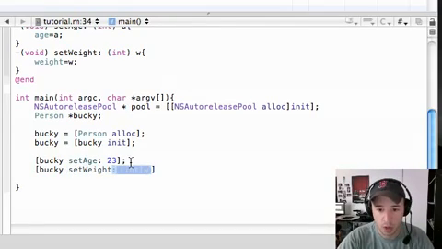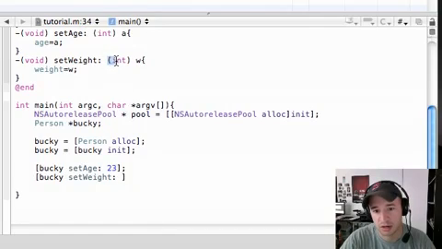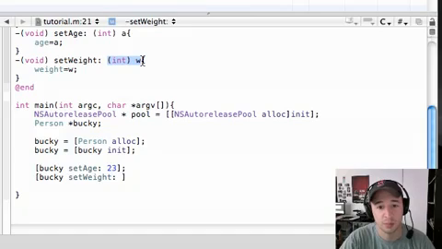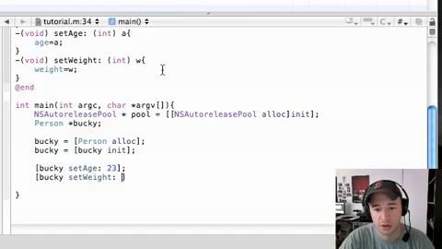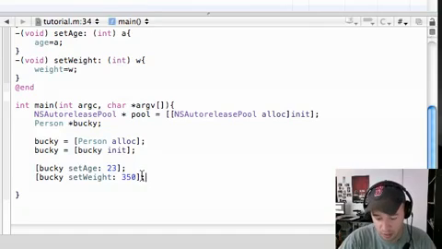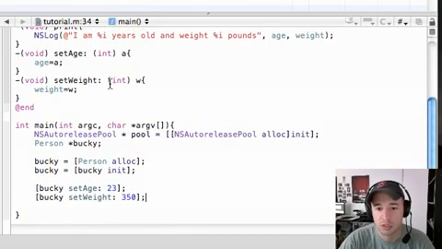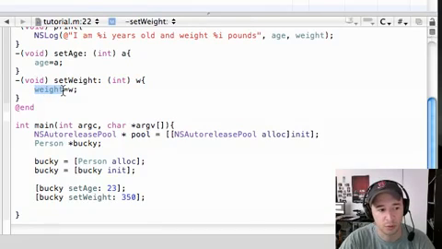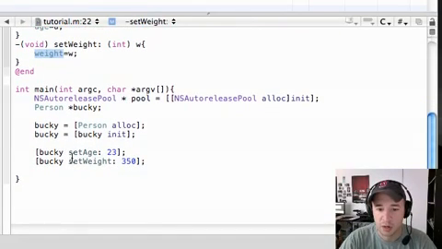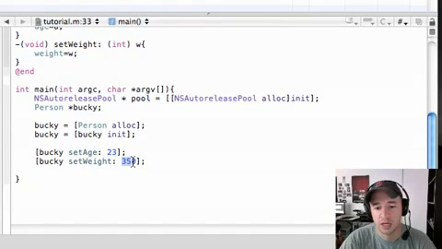Set weight. And if you remembered when we created this method, it says, alright, you're going to have to pass me in or give me a piece of information, and it better be an integer. So let's go ahead and set it equal to 350. And go ahead and put a colon. Now what it's going to do is take that information and set it equal to this weight variable right here. So now we called these two methods, and we also passed in the information they needed so they can set the variables equal to those numbers.